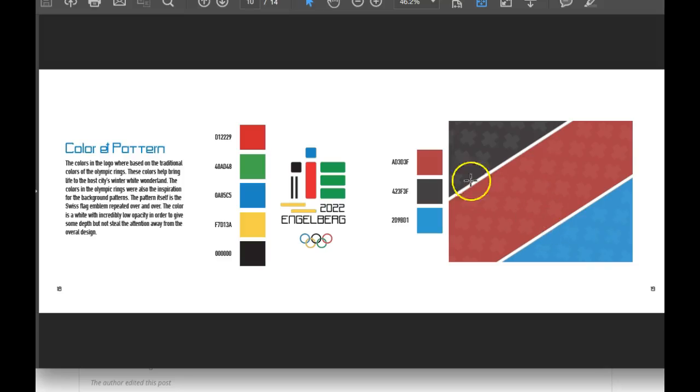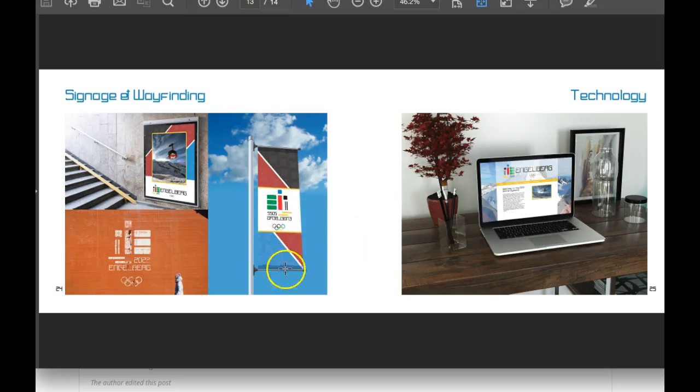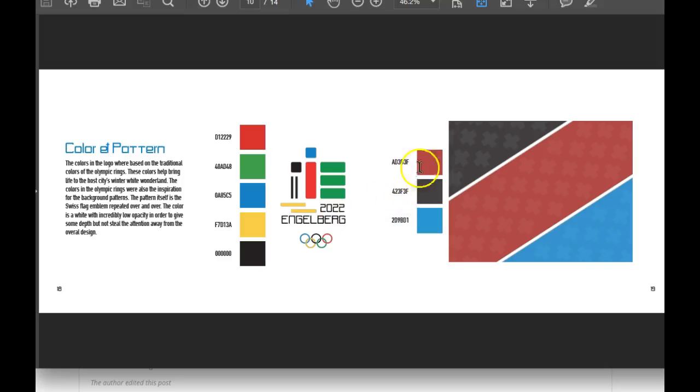I'm stuck on this because I don't think these are as harmonious as they could be. They seem to work, especially when we see them together, but when I take a closer look, I would work on the color palette of your fifth element items, your patterns, and your colors. The logo is taking colors right out of the logo, so there's not much you can do there. Oh, by the way, when you list colors, don't forget to show your CMYK and RGB values as well, unless they're Pantone colors, which won't have CMYK and RGB equivalents. So make sure you let the viewer know.